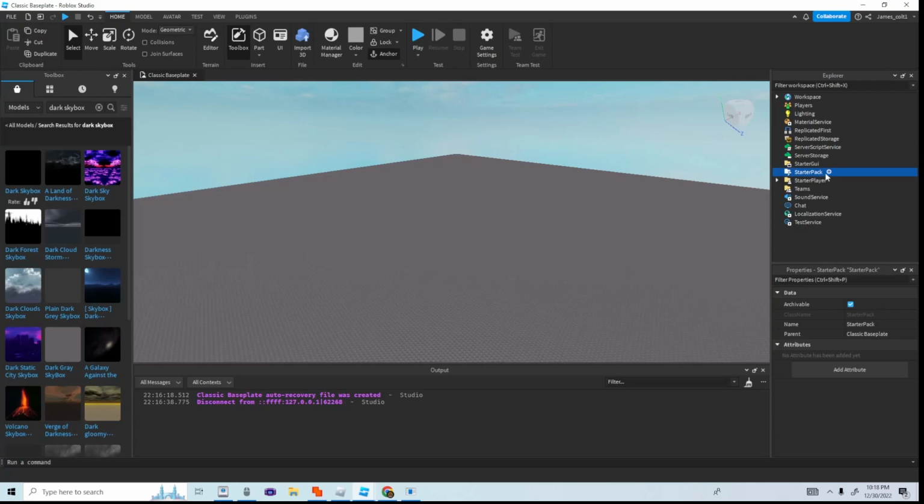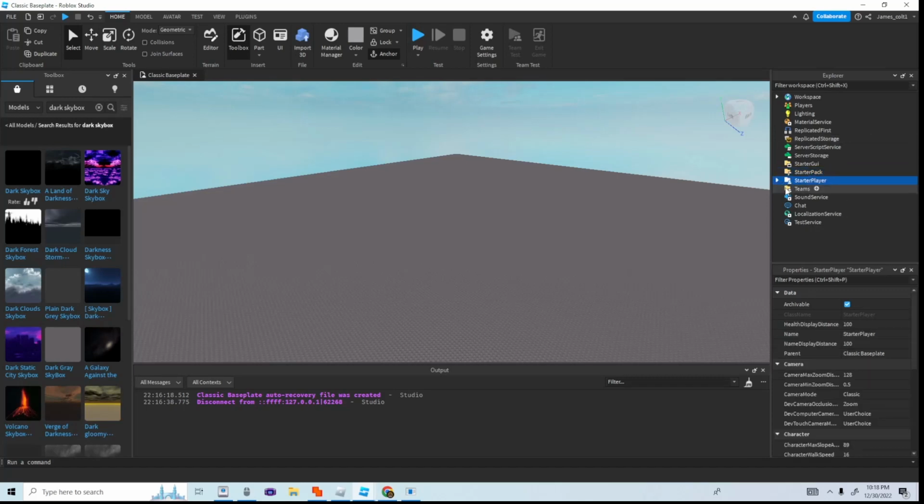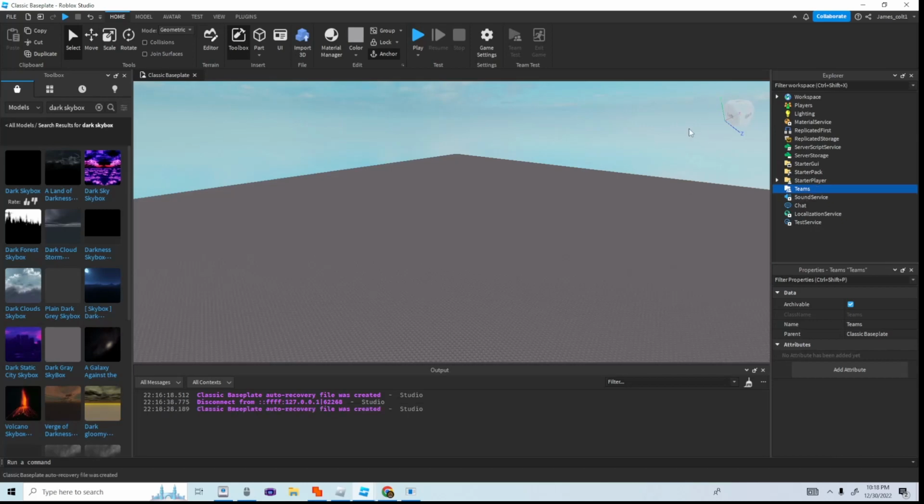Starter pack is everything that is a tool. If you have a sword or a gun or anything, that's what's going to be stored in the starter pack. Starter player, we can skip that. Teams is self-explanatory. You can assign teams to different players. We'll get into that later. Sound service, we can skip all this.